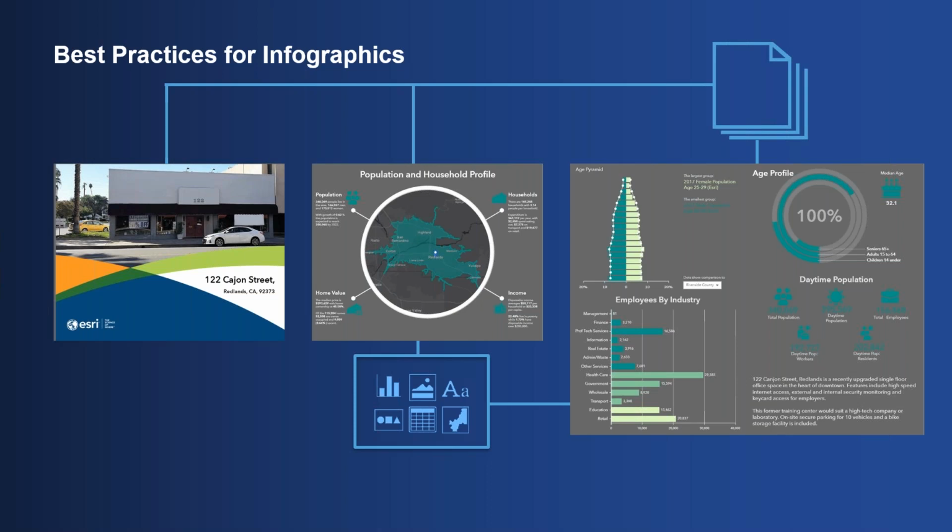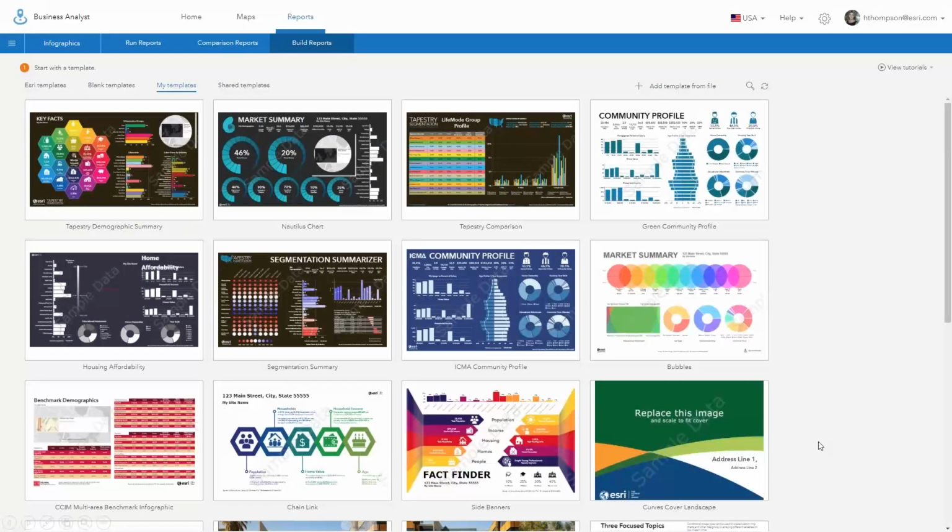And one of the benefits of Business Analyst is that these pages and elements can be dynamic. So as Julia showed with the COVID information in that example, she just had to select a new county or a new study area, and the template maintained its integrity. The elements were dynamic, but when we changed that location, the only thing that changed was the data. So this is really beneficial to us because we have the ability to invest a lot of effort and time into creating templates like these.